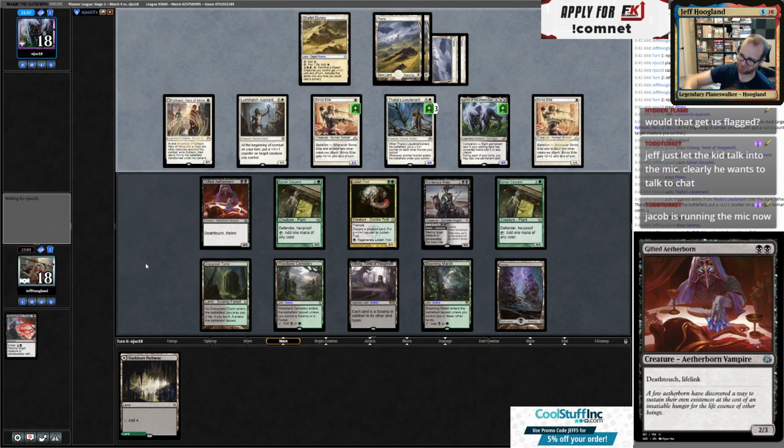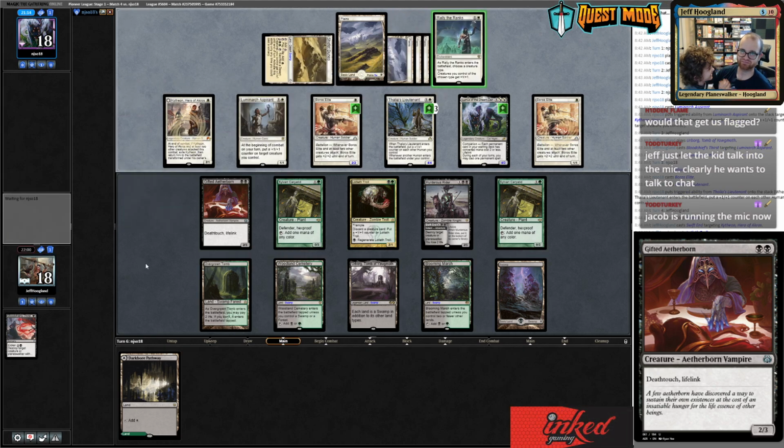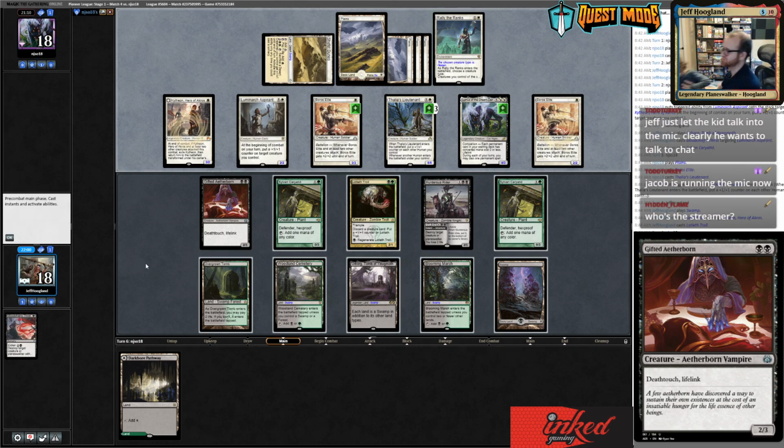Submarine Jacob. Oh, you're a submarine, Jacob? Okay, I love you. Go back upstairs on your break.